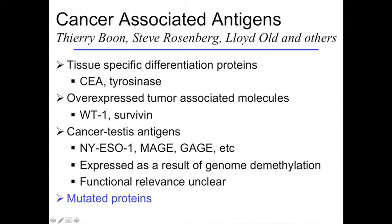So when I look at the data from Charles's elegant work, and he shows us all of these mutations throughout the genome, you can think about targeting those things by giving them a tyrosine kinase inhibitor. But the immune system may also be able to recognize these mutations because they're not found in any other cell in the body. And proof of principle for that has recently been demonstrated fairly elegantly. So that's encouraging, maybe we can target these things.